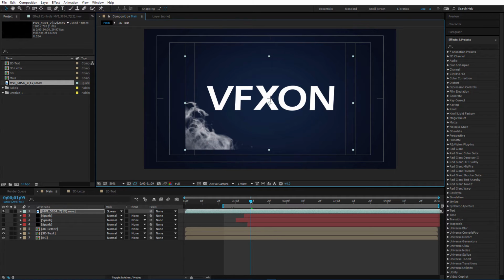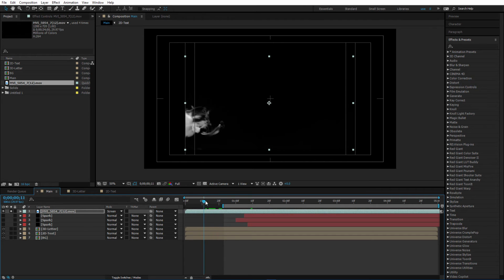Then I'm going to solo this, and you simply scroll through the footage, looking for some good parts of smoke. What I was looking for is where the smoke would sort of blow out to the side. So like this part right here, I would take from here, and I would take this part right here, this smoke that just suddenly appears and sort of fades out. That's a really good one.